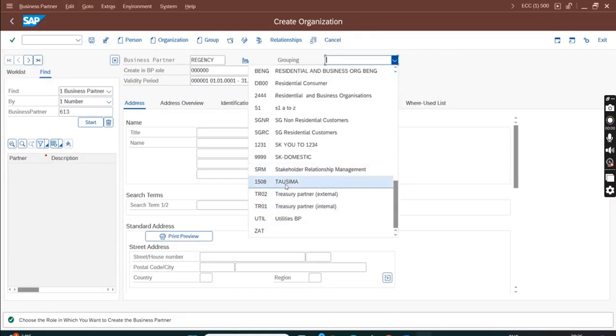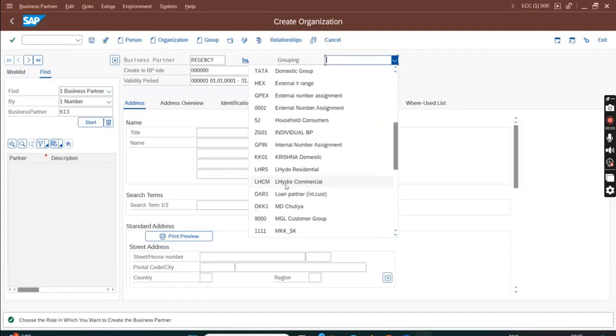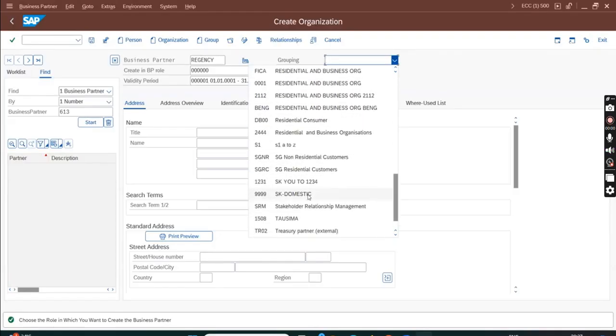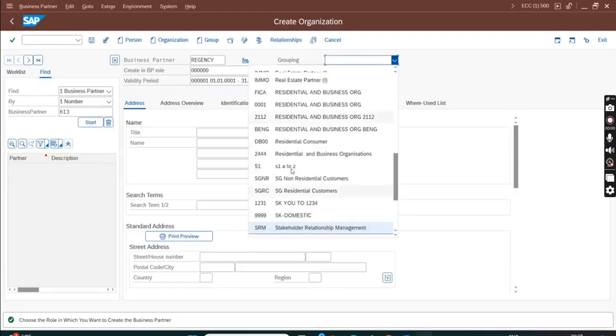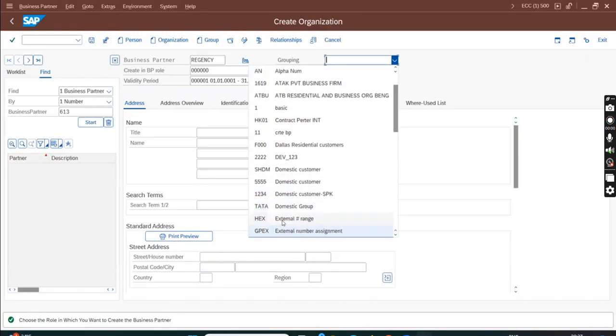Where is that? R. Oh, I cannot type. Okay, I have to find it from this list. 1, 2, 3, 4, Tata Hex, CJX 2000.